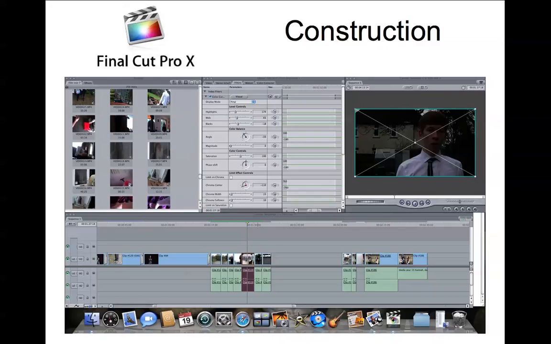You just had to go on effects and colour corrector, which you can see up here, and then you could change the colouring and highlighting and shadows and things like that on the image. So it was really easy to do and really useful, especially for a lot of our shots which we shot at wrong times of the day.